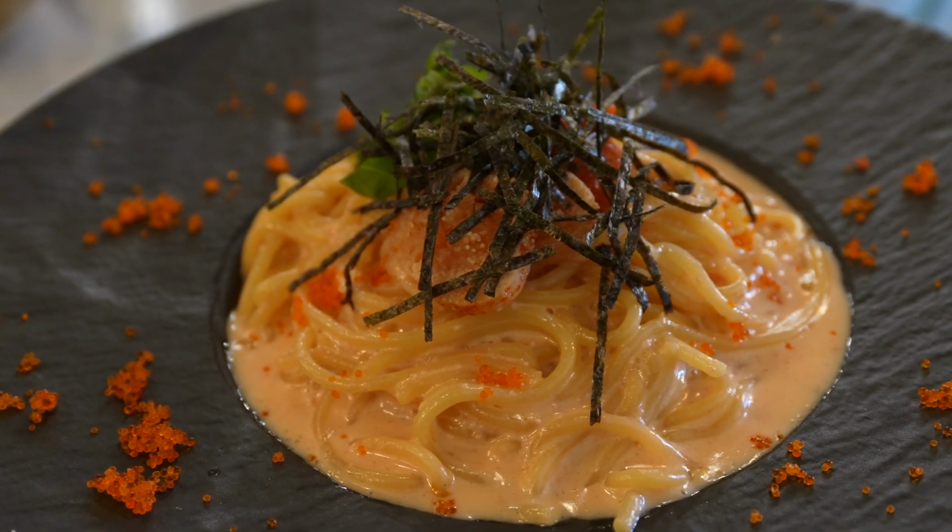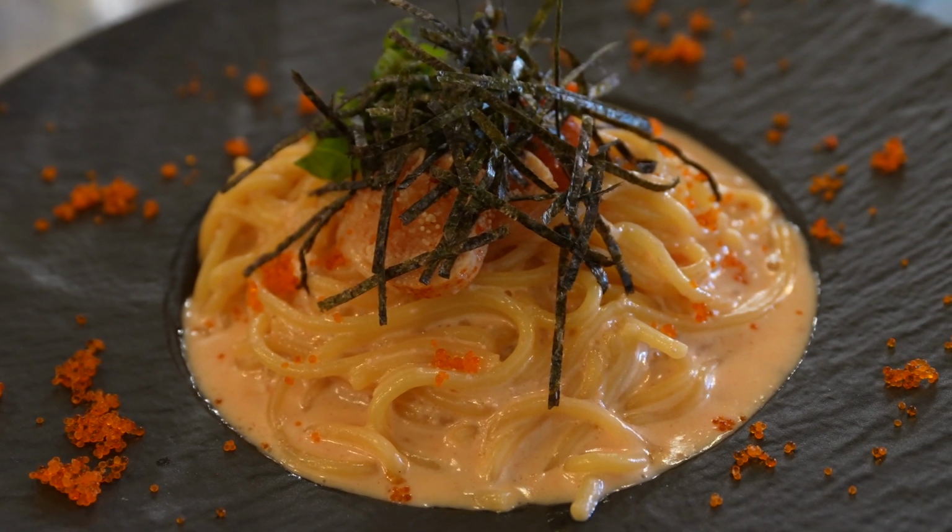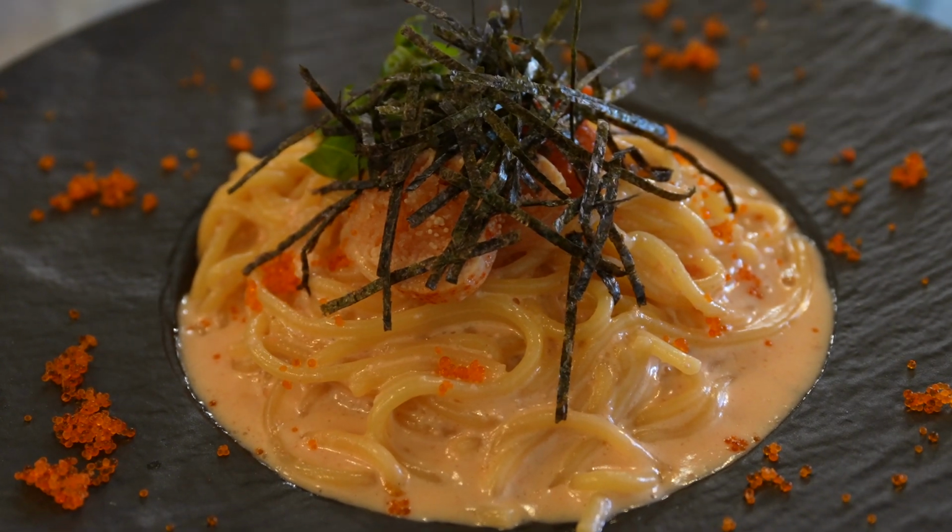Overall, this was a really unique dining experience, and I loved every single item I tried. But however, I do have one standout favorite from all the savory dishes, and that would be that mentaiko pasta. I've never tried anything like it before, and like I said, it's hard to find mentaiko here in the States, and I can certainly get my mentaiko fix with that pasta, and that is a fire tasting pasta.